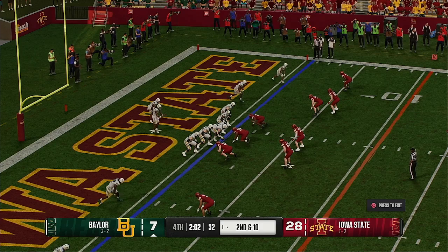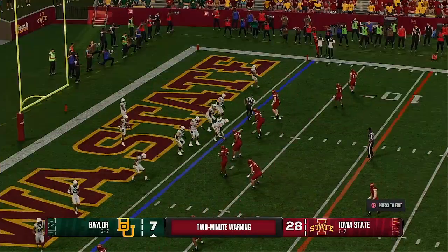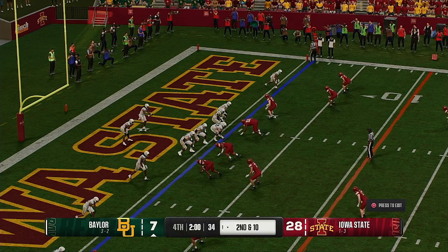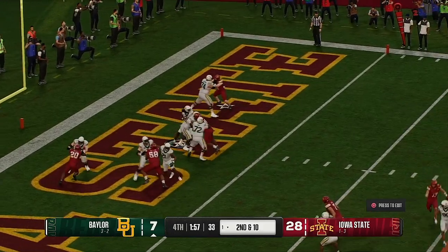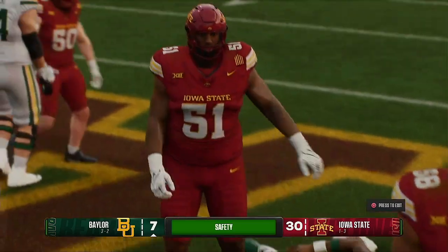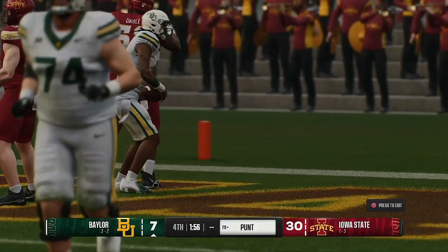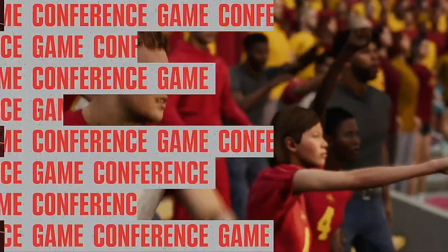Yeah, and this offense has to find a way to run the football. They've got to get more creative, whatever that looks like for this offense, something to jumpstart them because nothing's really going on the ground. Yeah, defensively, though, you've got to give them credit too, because they knew that physically they were going to be challenged up front. Pressure got to him, couldn't get rid of it, and they got him for a safety. Oh, and how about this defense? Understanding where they are in the field, they got a chance to put points on the board, and they did.